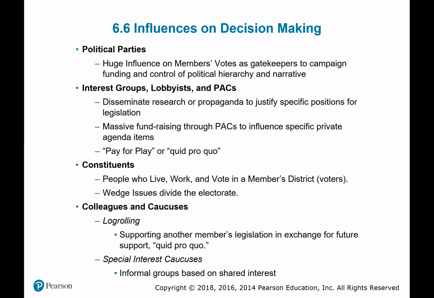So with the parties generally, as we read in the text, about 90% of the time, the elected official will vote with their party. So that's pretty much most every time. On the other hand, constituents, that's the people, the electorate who live, work, and vote in the member's district or the state, the representative usually votes 67% of the time with what the constituents prefer. So that shows you right there who really holds the power, with political parties at 90% versus 67%.